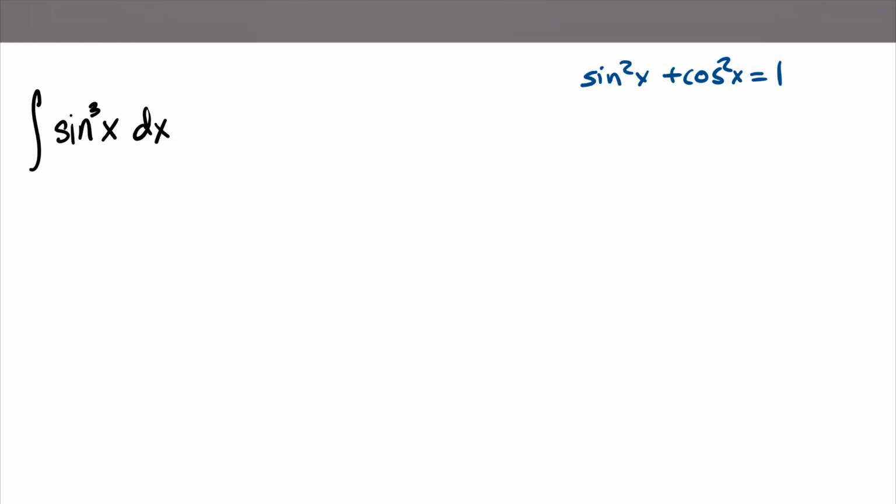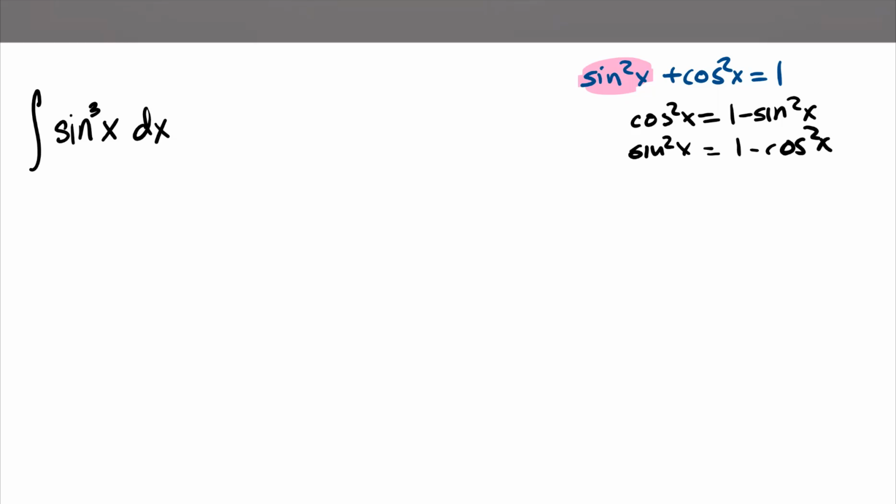So we're going to have to come back for that in a second. But what it allows us to do is if we ever have even powers of sine or cosine, well, dude, we can solve. Like, look at this. We could say cosine squared is equal to 1 minus sine squared. Or we could say that sine squared is equal to 1 minus cosine squared. So we can always go back and forth between the two of them.